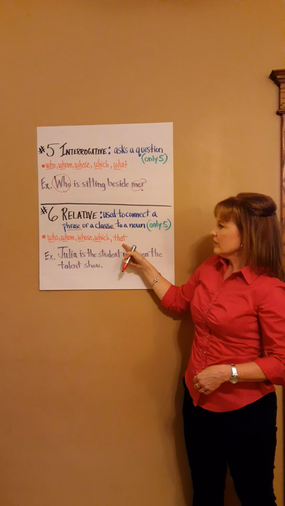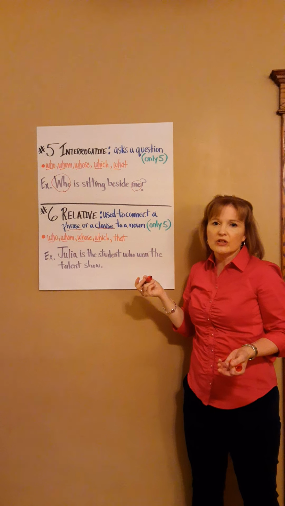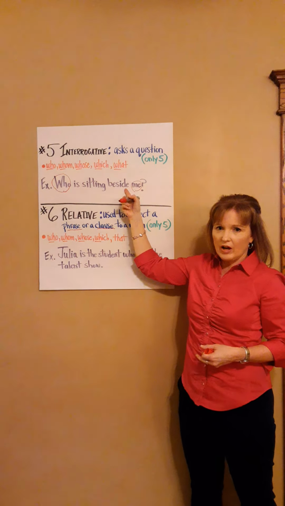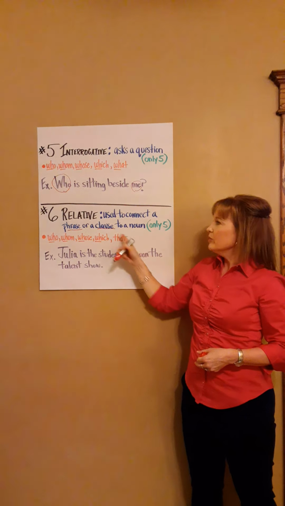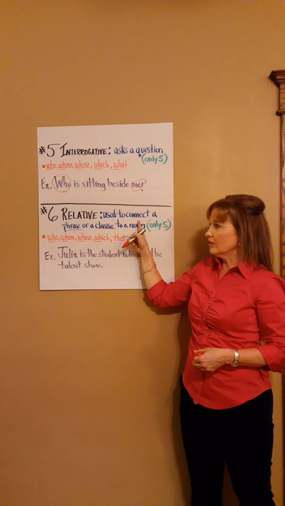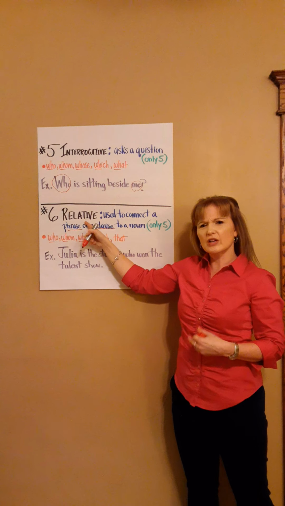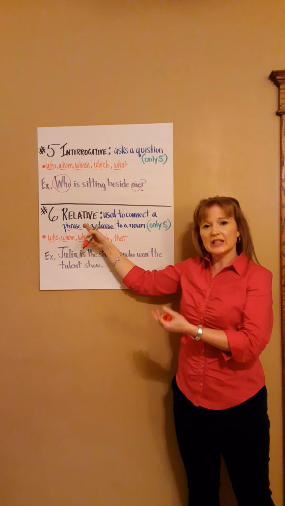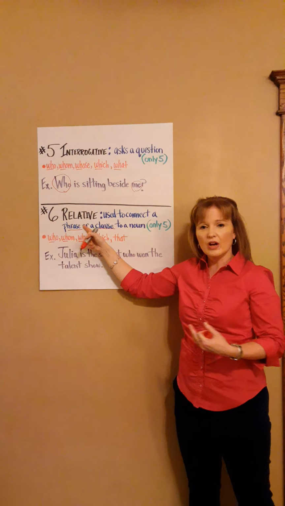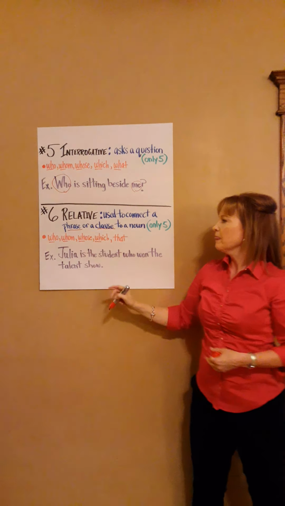This word is different. And you think, well, how do I know the difference? How do I know if this is interrogative or if this is relative? Because it has to connect down here, something extra to the sentence, and then it's relative. Think of a relative as someone you're connected to, your aunt, your uncle, or cousin, connected.